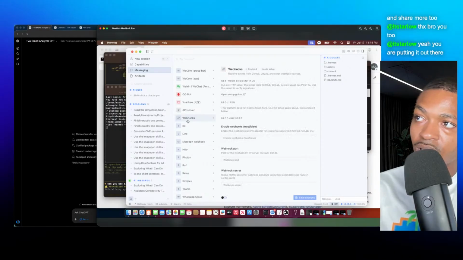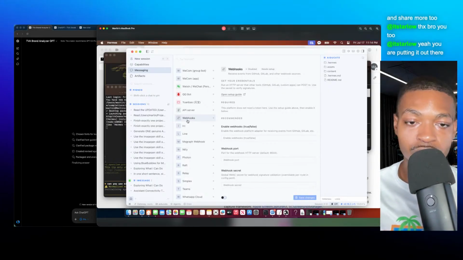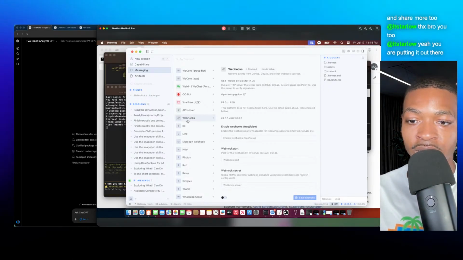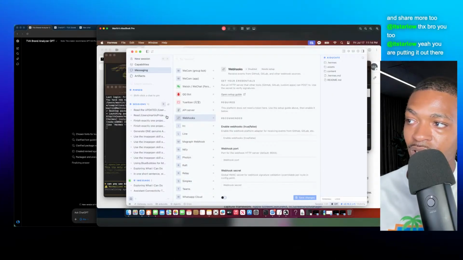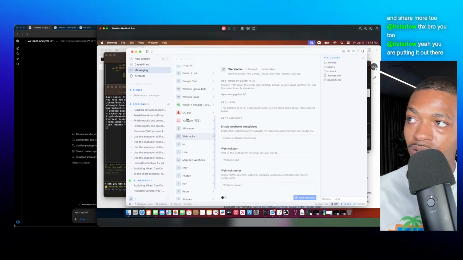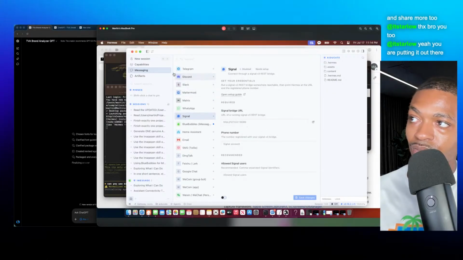You can do webhooks. So if you have an iPhone, you can literally set up a little shortcut on your home screen that will allow you to message your Hermes agent, if that's something you want to do. WhatsApp Cloud, Photon, Relay, Signal.